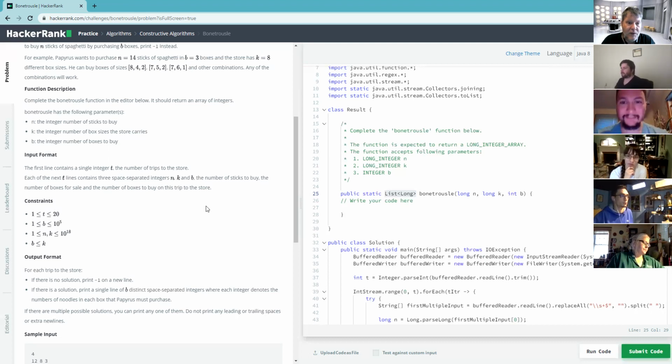I will say that this is a really important part of the process, clarifying what the question is and avoiding rabbit holes. It just asks for one combination of types of spaghetti boxes that we can get. I do the same thing, I answer a totally different question. The question says we need to return one list of longs, and that's going to be our one combination that we find. Right?